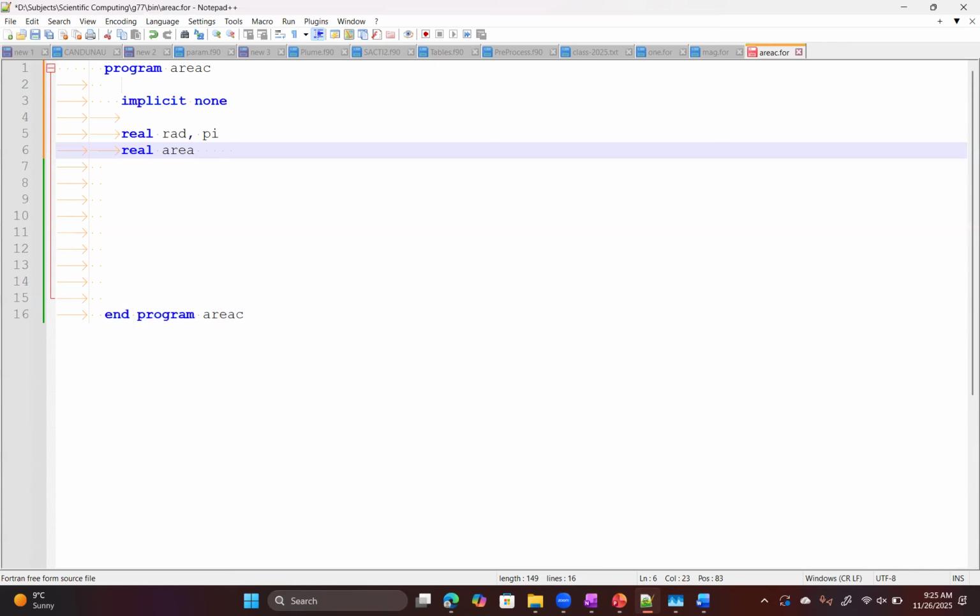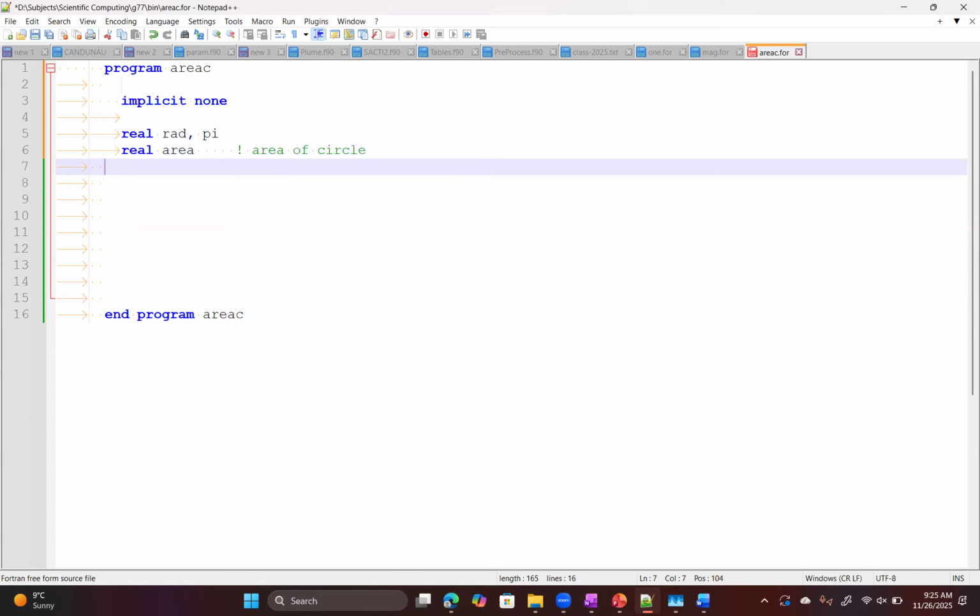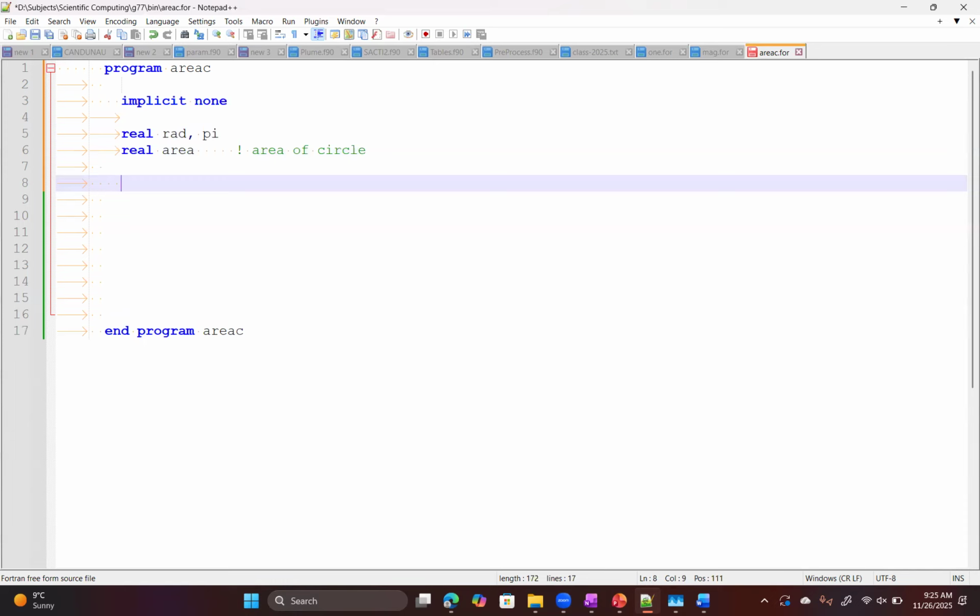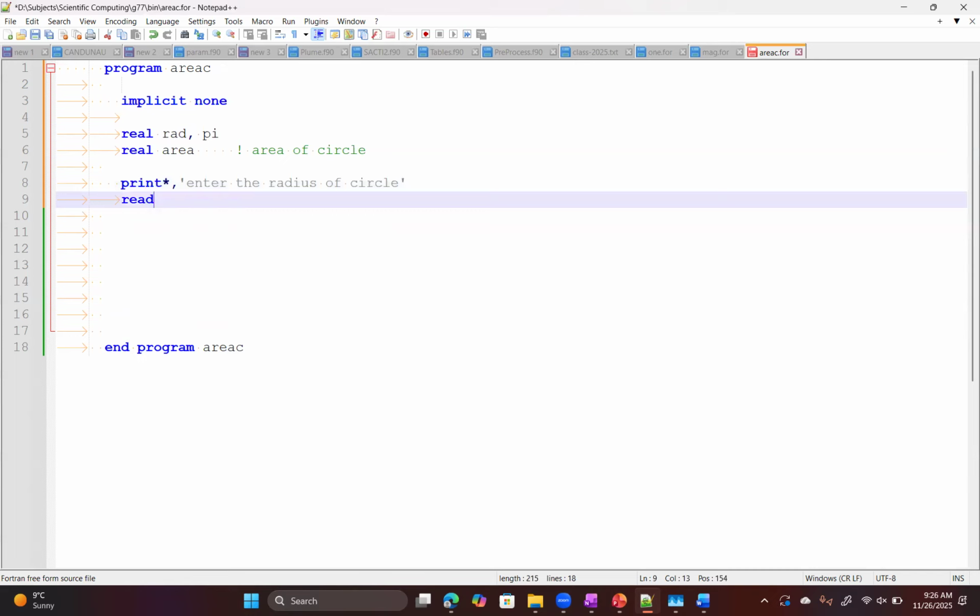This is for area of circle. Then I use a print statement. Print, enter the radius of circle, and the value provided by the user must be saved in the variable rad, radius.